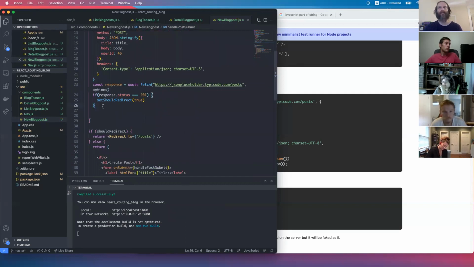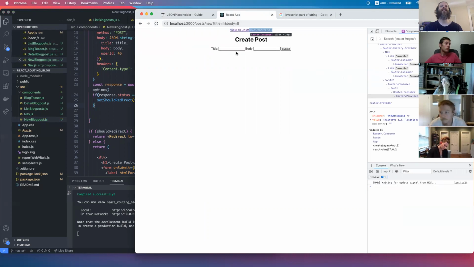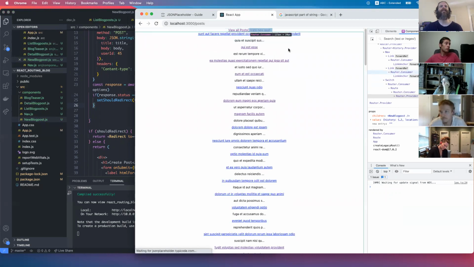And we could do other error handling, but I'm not gonna do that right now. So let's see if this works. Okay, so I got redirected, which means that it was successful.